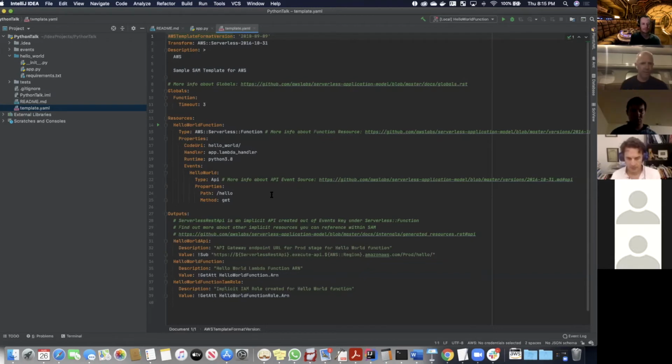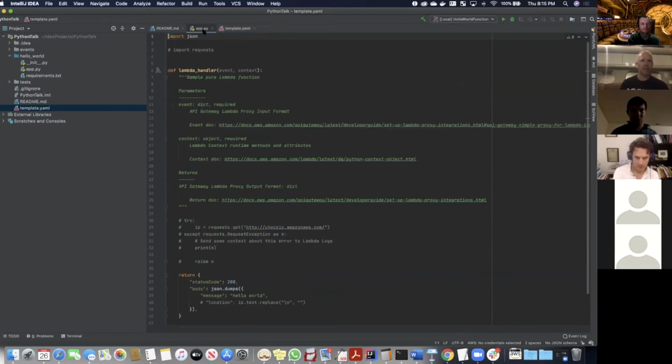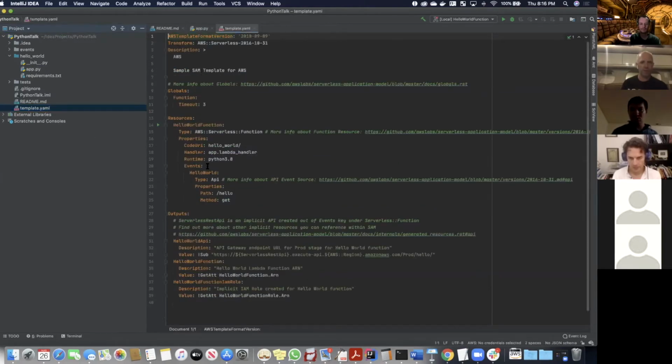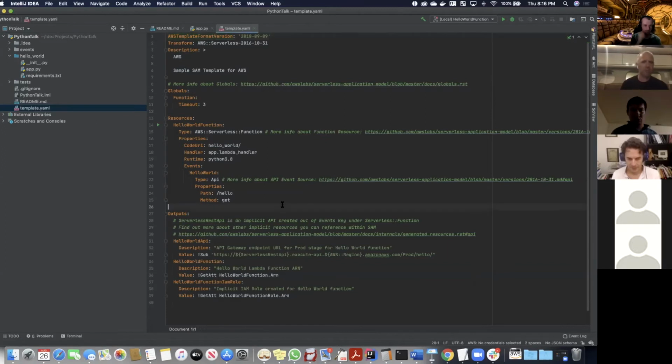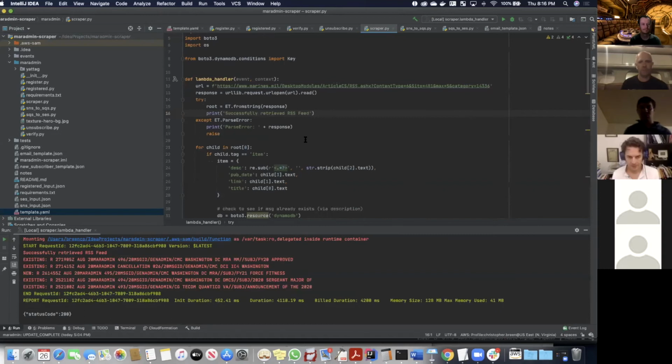and I'll go into more detail when I go back to mine, right? And then your actual app is a pretty simple hello world. So it starts you off ready to go, and then once you actually fill this out with everything you need, and you're actually set up, and it's not called hello world anymore, all you got to do is right click on this template, come down to deploy serverless application, and it pushes everything to AWS, makes everything for you, and you don't have to work through the GUI.